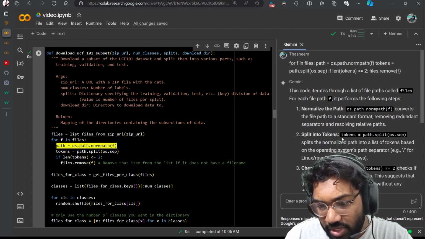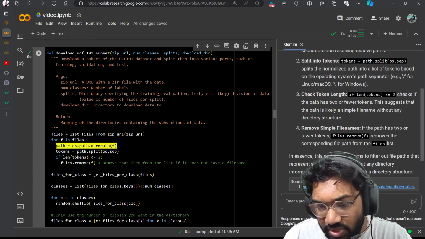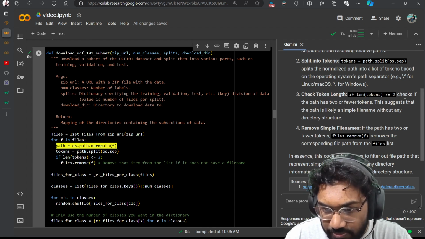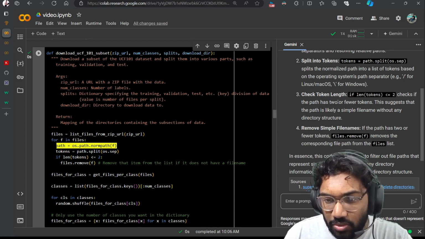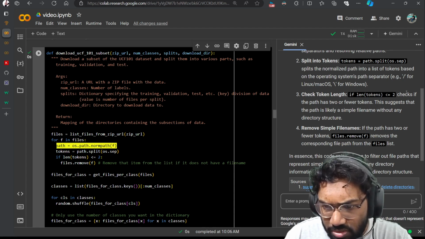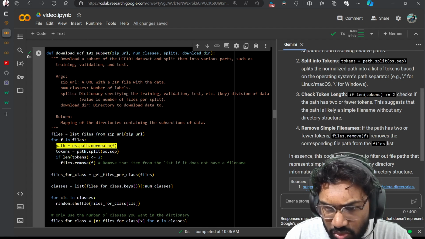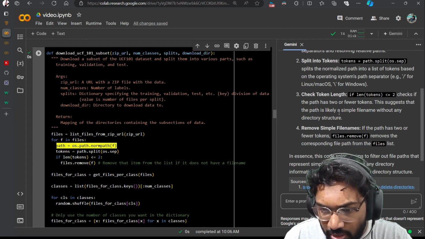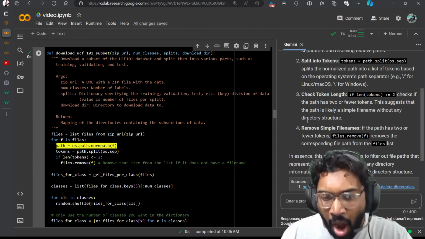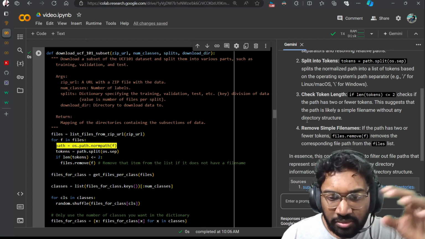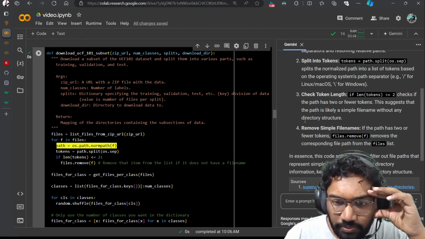So it will split according to that. Then the check token length: checks if the path has two or fewer tokens. This suggests that the path is likely a simple file name without any directory structure.